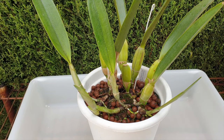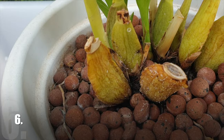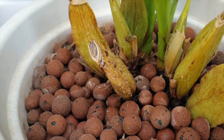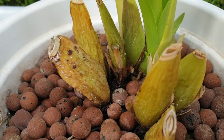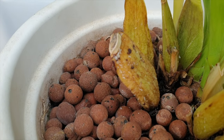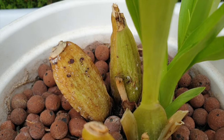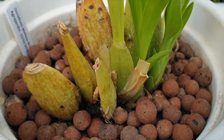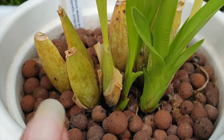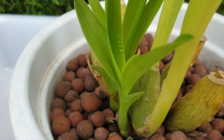If you cannot repot while new roots are growing, encourage them to extend into the media by placing sphagnum moss underneath their growing trajectory to keep that area damp, thus increasing the humidity and avoiding any roots from aborting. In addition, any signs of pests and disease on your orchids could pose a great reason to repot, especially if you grow in organic media. Pests and their eggs as well as fungal spores have an excellent environment to continue perpetuating their presence in organic media, and repotting helps remove any pests or pathogens present and provides a fresh start.